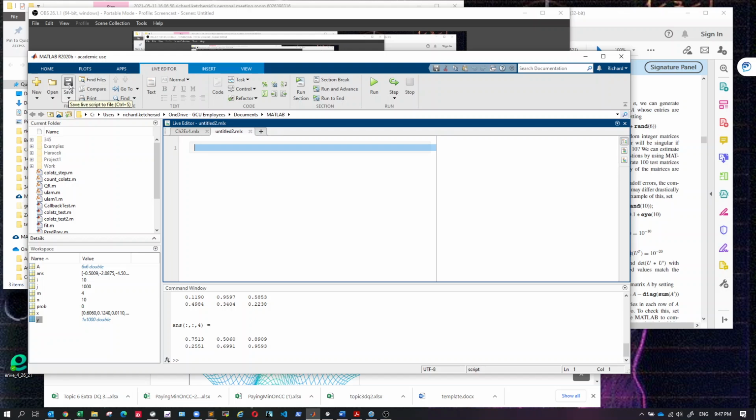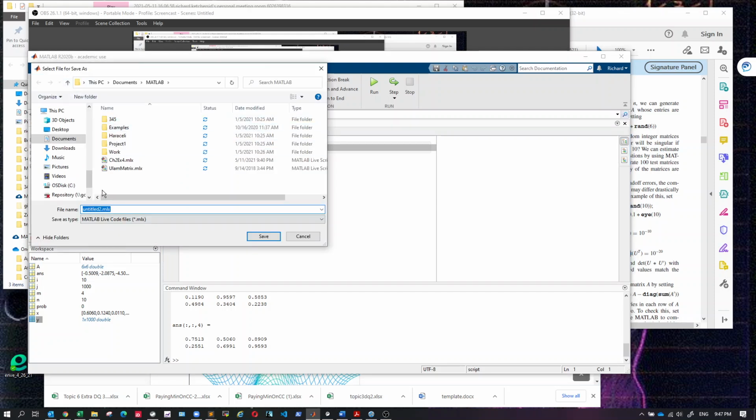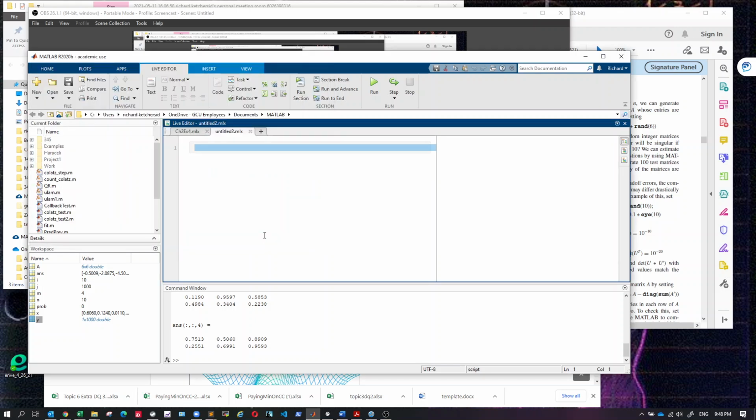If we save, it's going to ask us for a name, and so I'm going to say Chapter 2, Exercise 4, Take 2. There are some naming rules here. You can't have spaces, and I think the name of a file can't start with a number, so MATLAB will warn you if you try to do something wrong there. Okay, so there we go. It changed its name, and now we're just going to follow what the book has for us.